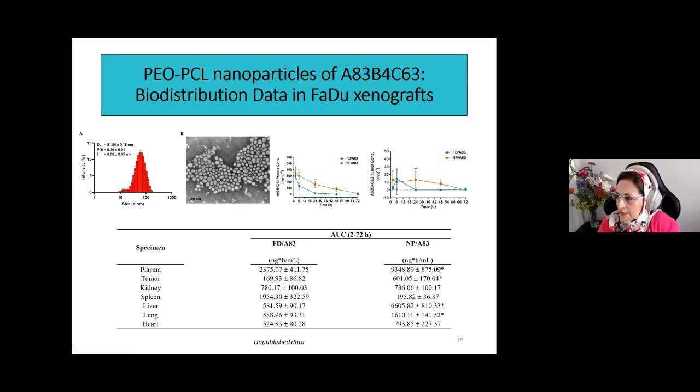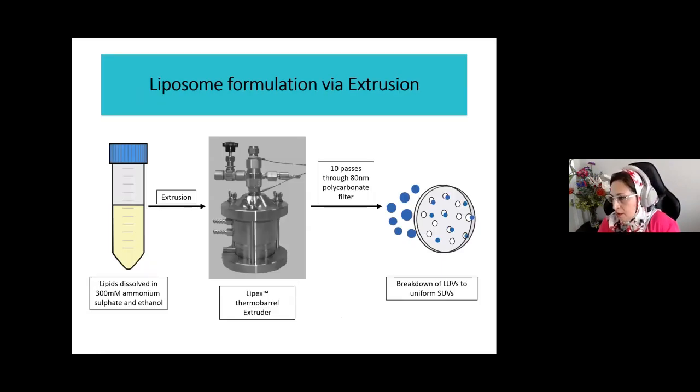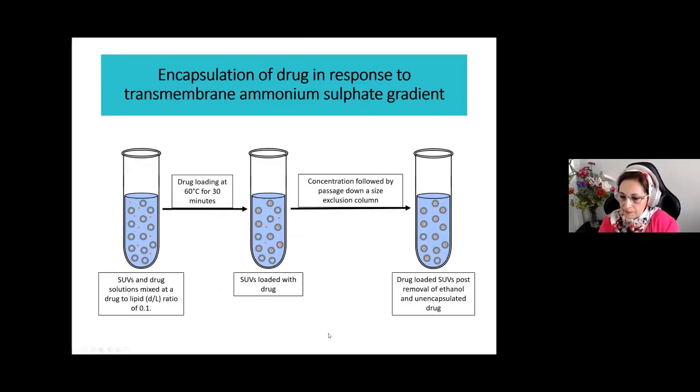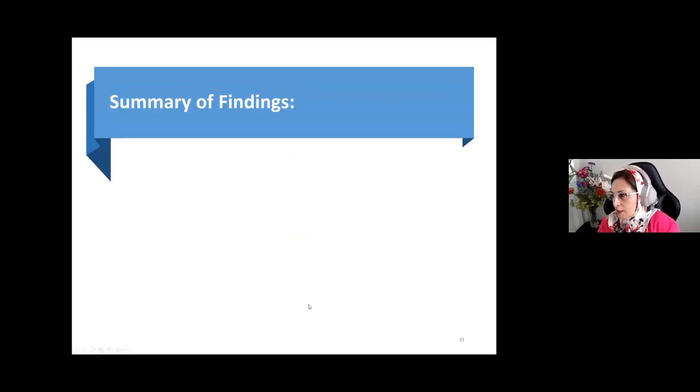In collaboration with the Nanopore facility, we also chose other hit Pnkp inhibitors in the A83 series. Those were molecules that could be loaded into liposomes using a similar formulation strategy as the doxil formulation. Again, I just show you the slides for the methods that have been used by the Nanopore facility, and I cannot disclose data on these formulations that have been developed. The reason is, again, because there is an opportunity for IP protection for the liposomal formulation. So basically we use the same concept, like gradients or remote loading process. And the free drug that was not encapsulated was purified by ultracentrifugation, and that's what we have gone so far.